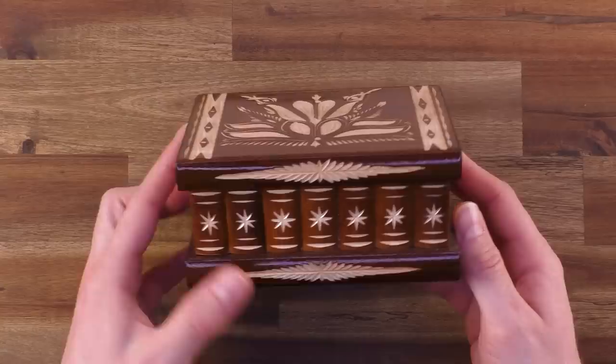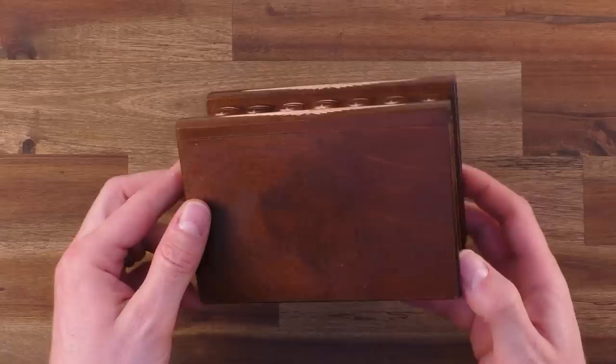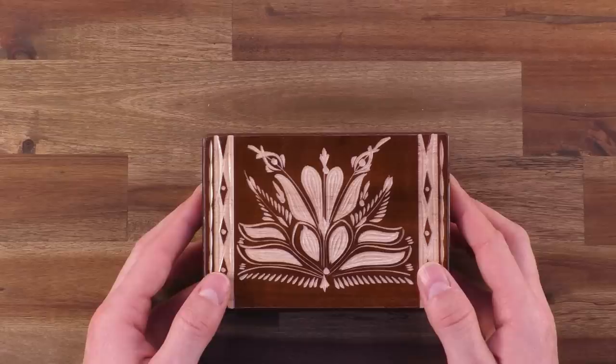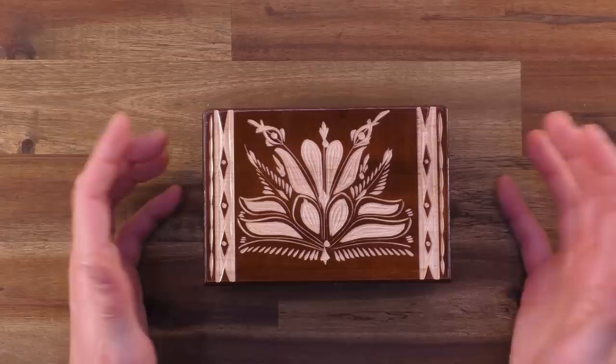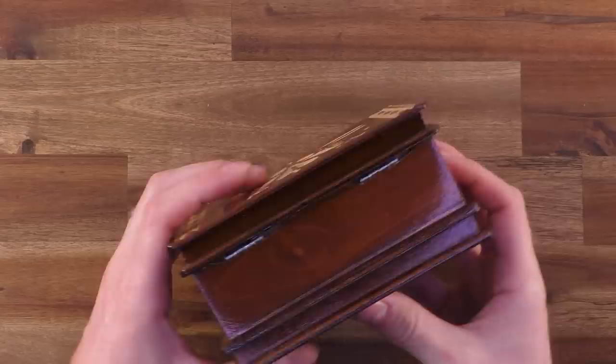The sizes range from about five to nine of these pieces, so you can check out the overall size. I'm really interested to see how to open it and how big the compartment inside is. As usual before I start solving the puzzle I'll start the stopwatch so you can get an impression of how difficult it is and how long it takes. I don't expect it to be too difficult, so let's have a look at it and see what we can already understand just by looking.